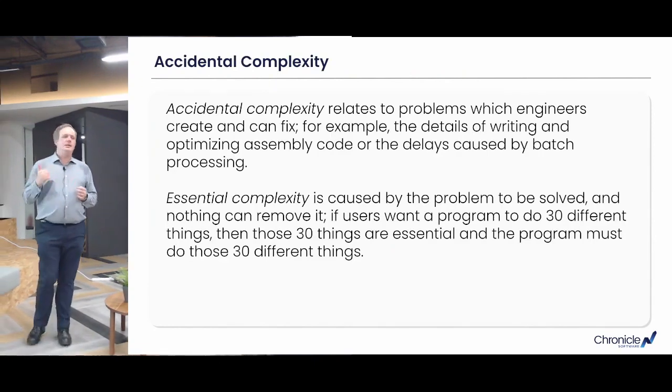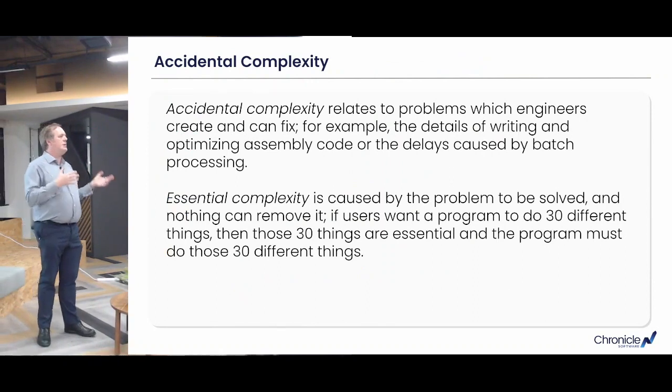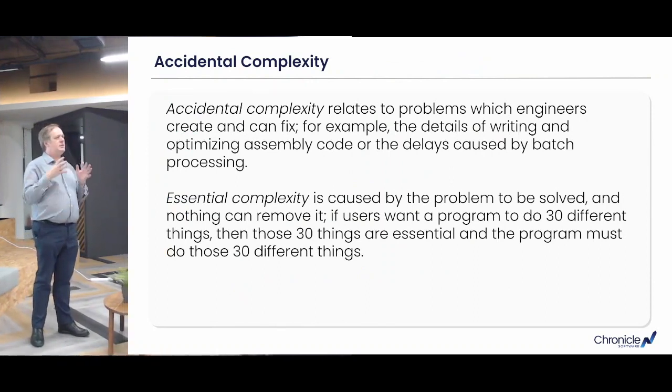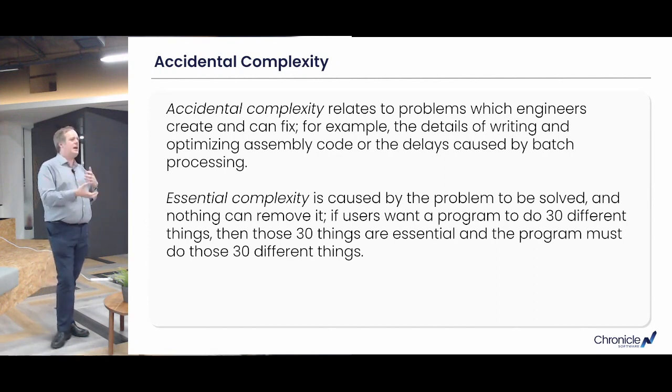So accidental complexity is where your application is spending time or resources on things that aren't actually a requirement. In particular, this can also be when developers are spending time on things which the business doesn't actually require. That's often down to not having clear specifications, where the business either can't tell you or hasn't told you, or it's not being communicated, or maybe it's being communicated to someone else but not necessarily to you. So going back and focusing on what does the business actually need, what does IT actually need from you, because the business won't specify all the requirements.